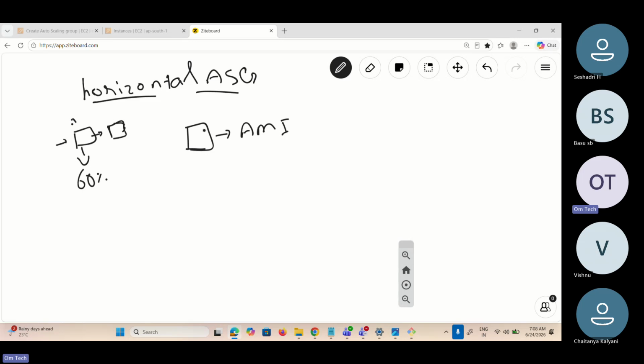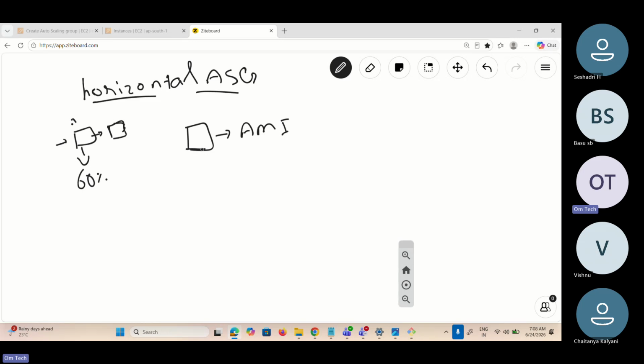With this AMI we have all the backup, whatever application or dependencies you have installed in the EC2 instance. You need to take the snapshot, I mean the backup, with the AMI. With this AMI, we need to configure the auto scaling group.